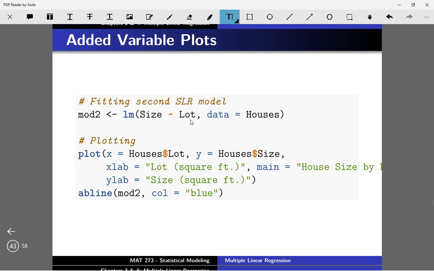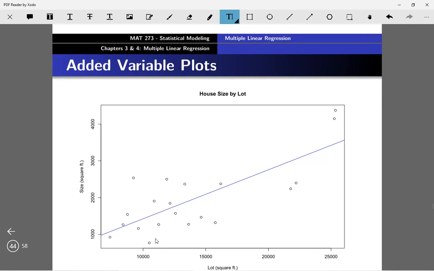So to create an added variable plot, actually what we do is we fit another regression model where we model the new predictor we're considering by the current predictor already in our model. And so here, plotting this relationship with a scatter plot and our line of best fit in blue, we can see that they do explain some of each other, but not perfectly. There's random scatter about the line.